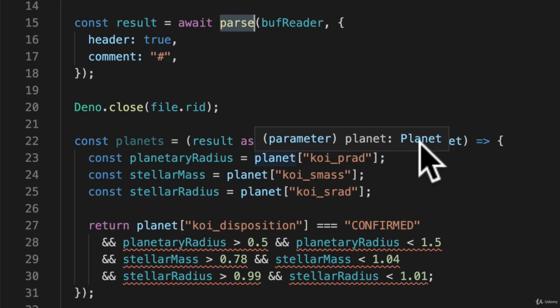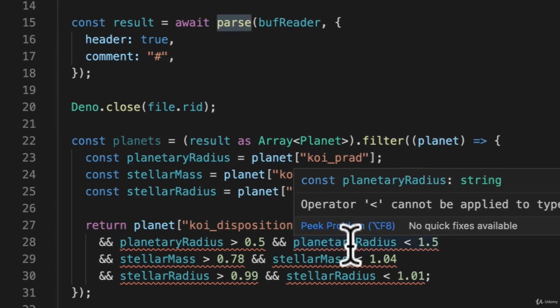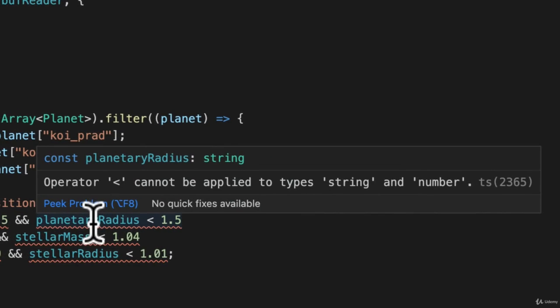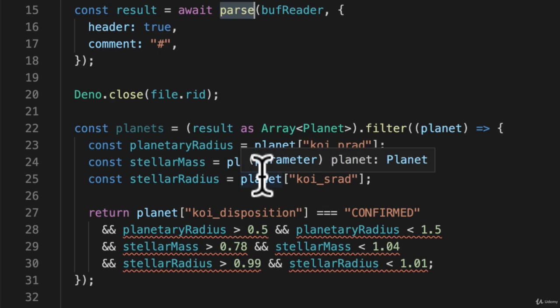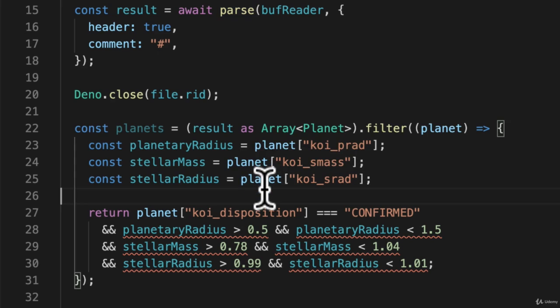And it knows that this object is a planet. But look, there's another error. TypeScript is now telling us that comparison operator here can't be applied to types string and number. Right, because remember how our CSV, when we were parsing it, returned the values as strings, even if they were just numbers? So we're actually comparing strings to numbers here for each of these properties.